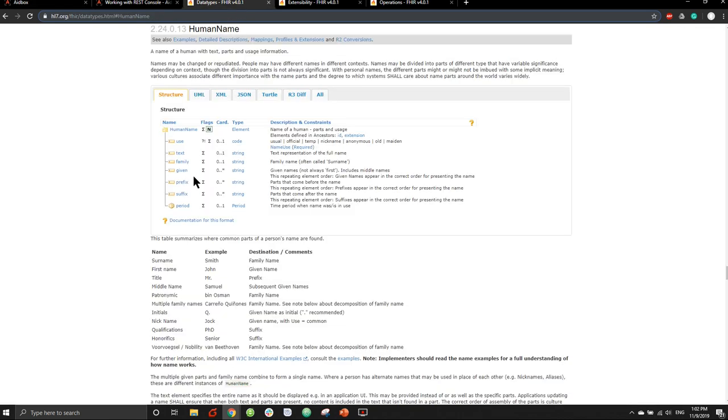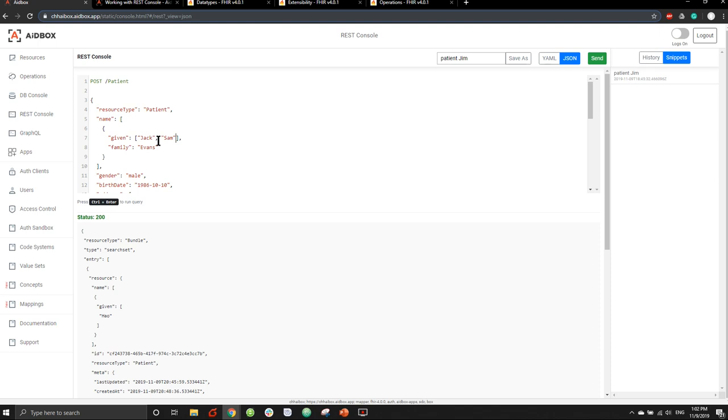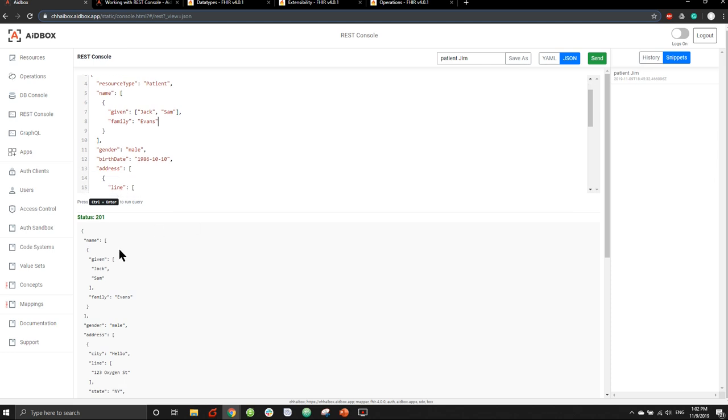So for given name, you do not necessarily put in just one. For practice purposes, we just try and see if we can get this going. So now I got Jackson Adams. You can see now I created this Jack.